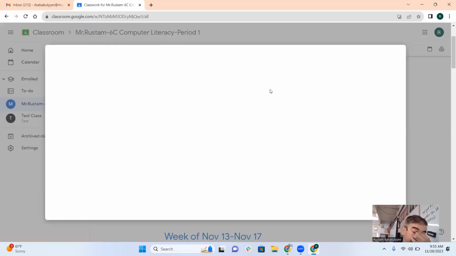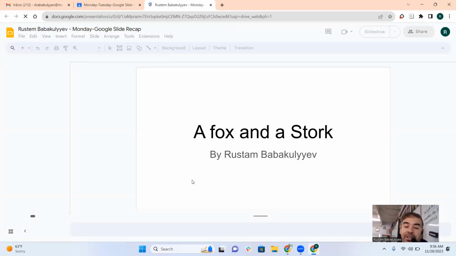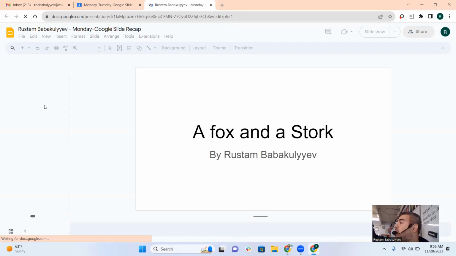Okay, guys. Now, open what you did last time. Look, this is what I did yesterday, if you remember. I want to beautify it, so we're going to beautify it today by adding some elements. What kind of elements? For example, if the scene takes place in a forest, you obviously want to add some trees, right? Or you can add some elements like a lake, maybe clouds. Just beautify it. So let's wait until it's loading.